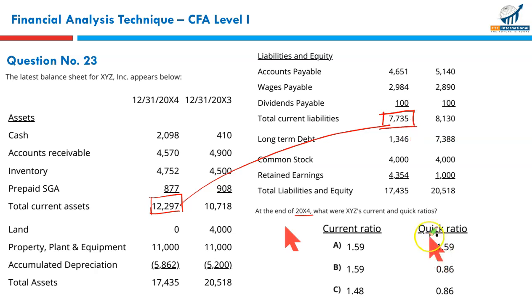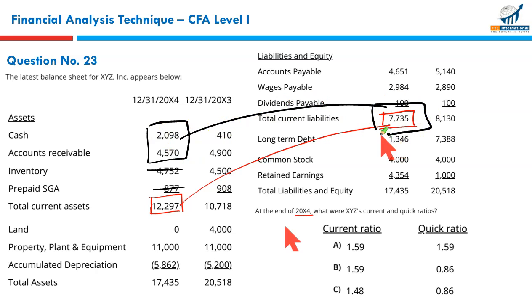And that's quick ratio. When you say quick ratio excludes stock, it excludes prepayment. Explicitly, these two are excluded. These are quick ratio assets: cash, account receivables, or if they were marketable securities. This divided by current liabilities. So the red one will give you the current ratio and the black one will give you the quick ratio. It's simple as that. You just need to calculate this. 12,297 divided by 7735. It gives you 1.589.